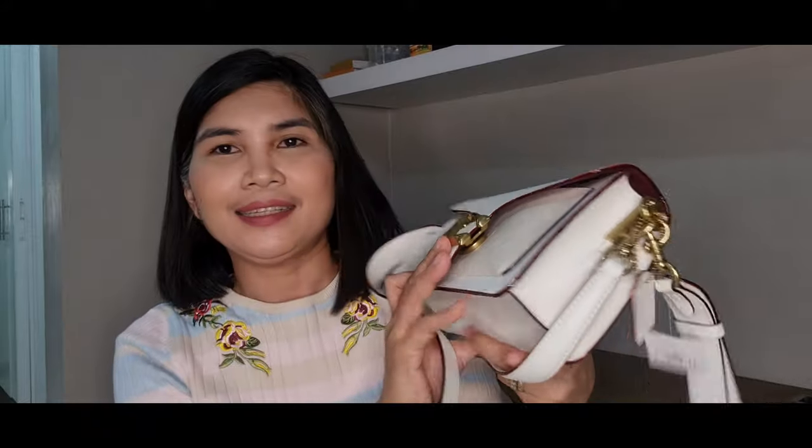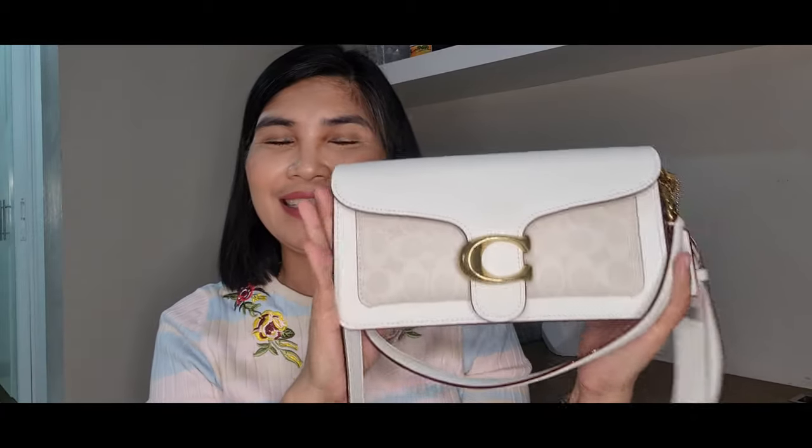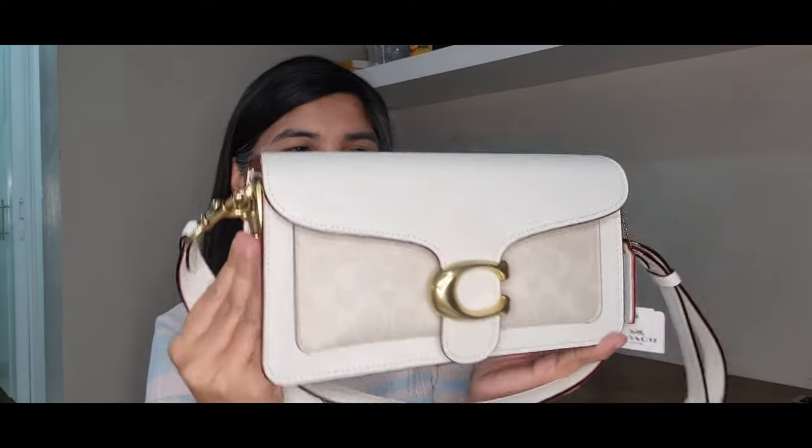So yeah, this is my unboxing. It's so nice. I'm so happy. I love this bag. I just don't know when I'm going to use it because we're on lockdown again. But overall, I'm very happy with this bag.